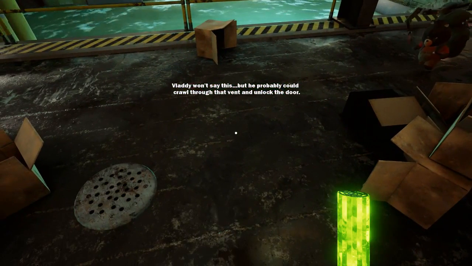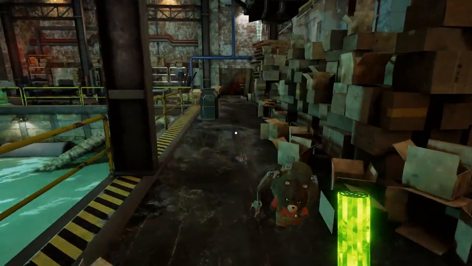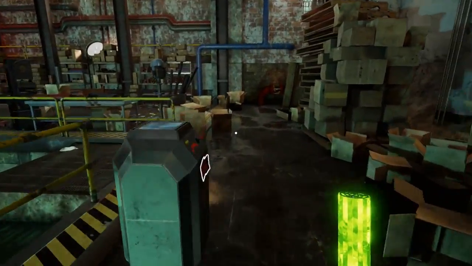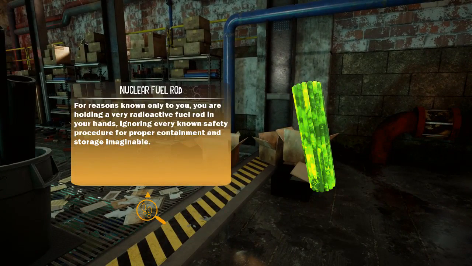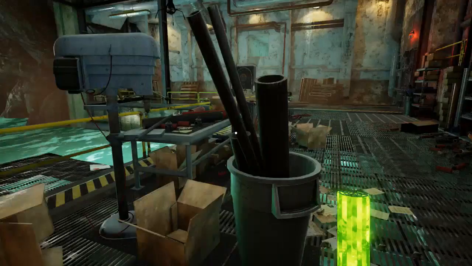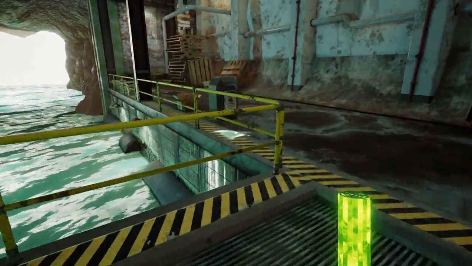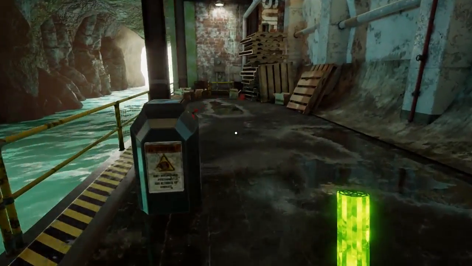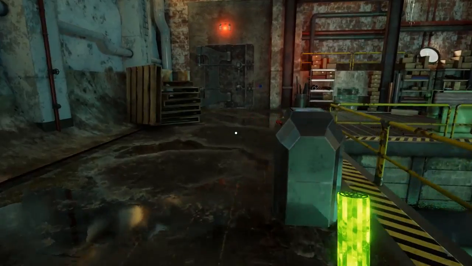Vladdy won't say this, but he probably could crawl through that vent and unlock the door. That's probably true. There's probably no reason for me to be doing all the things I'm doing right now, and risking myself. For reasons known only to you, you're holding a radioactive fuel rod in your hands, ignoring every known safety procedure for proper containment and storage imaginable. Where do I put you? Have I even seen a thing that would necessitate this? I just kind of have it now.